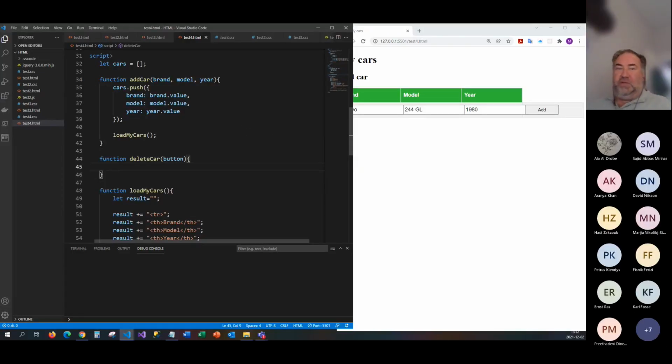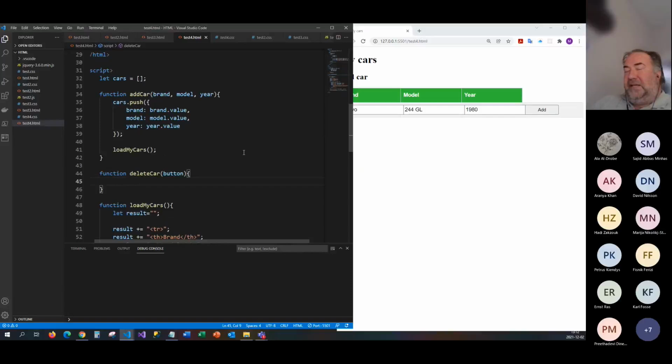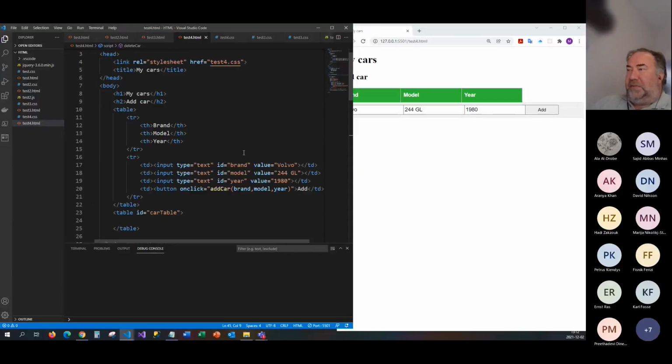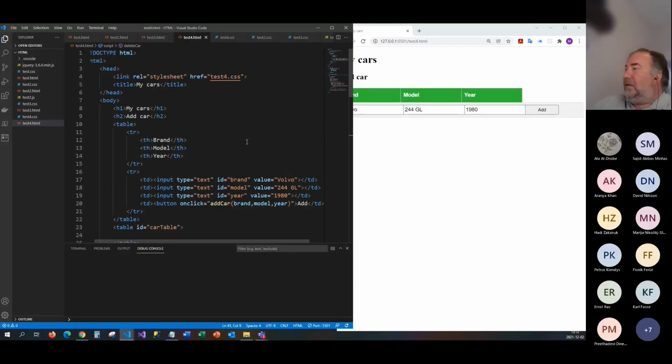Yes, I was talking about jQuery also. I'm going to introduce jQuery also. So jQuery is a library that is used with JavaScript. And the purpose of jQuery was to make it easier to type JavaScript with shorter commands and smarter commands.